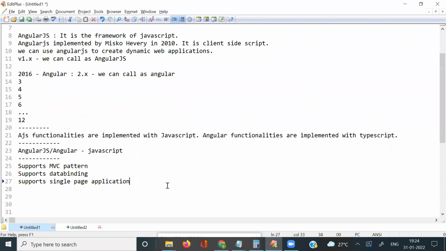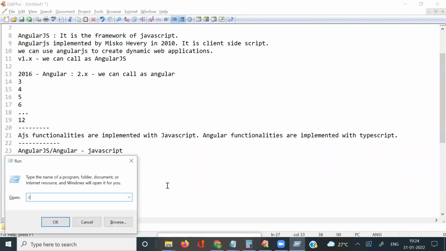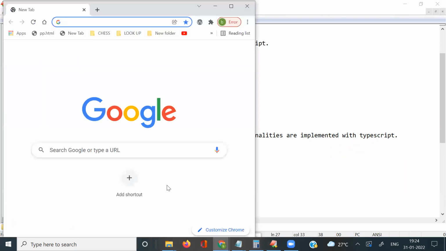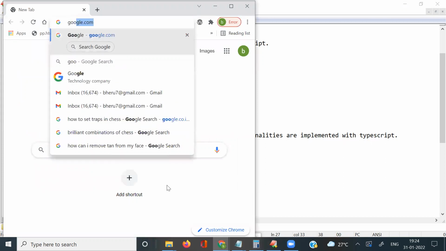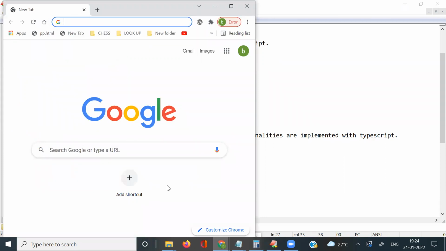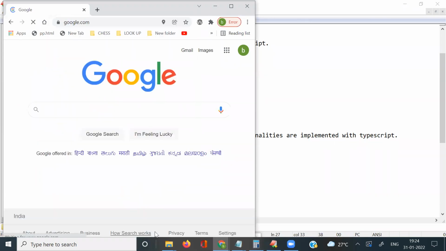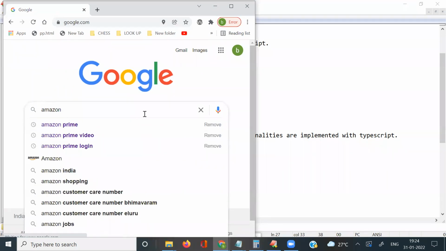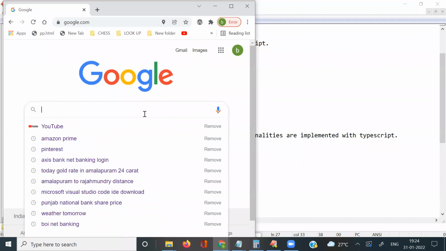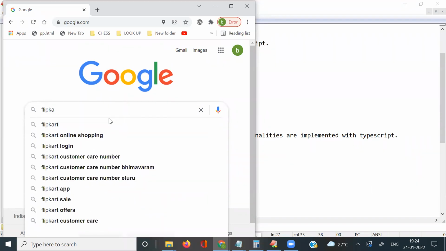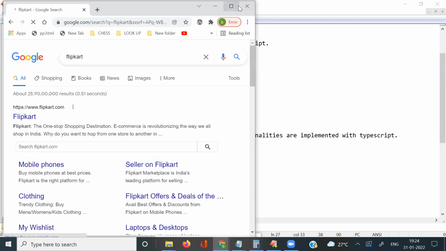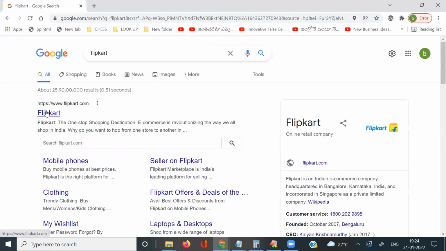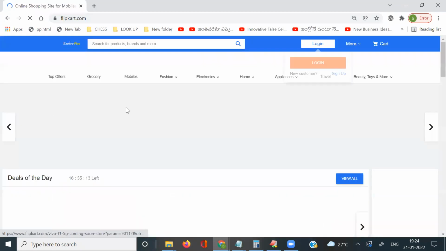For example, take any website, something like Google, Amazon or Flipkart, which I follow in the browser.